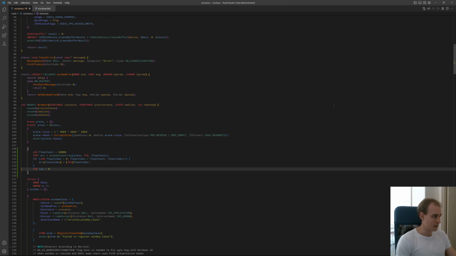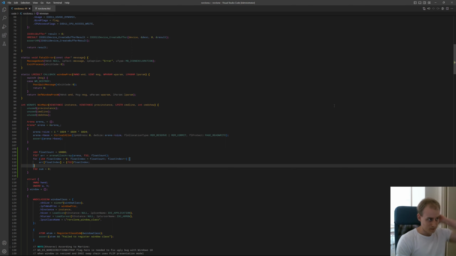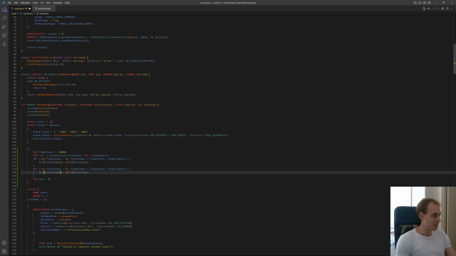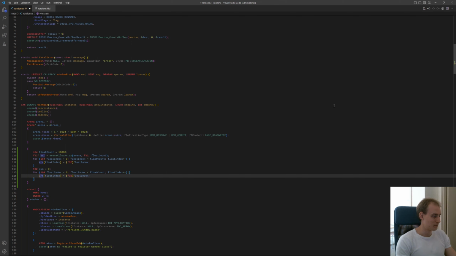Just set it to something like that. So we're writing into the array here, and then we're gonna be reading from the array into the sum. Yeah, hopefully the compiler won't just remove all this stuff unoptimized.